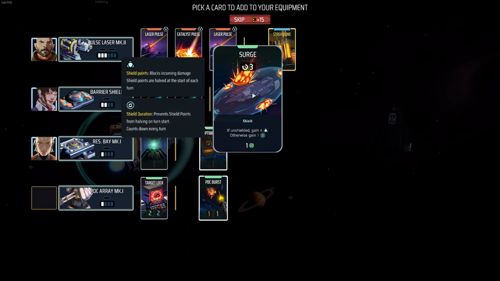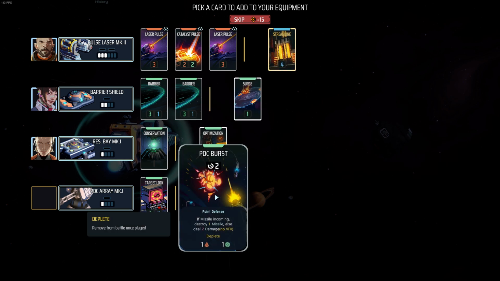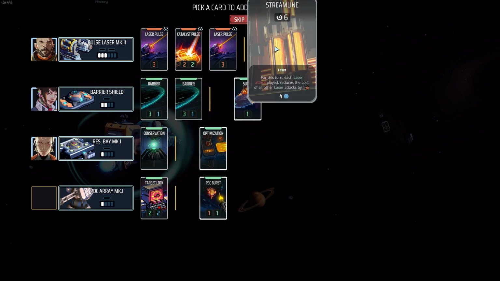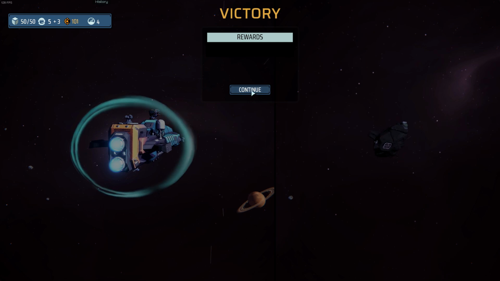Surge: if unshielded, gain full shield, otherwise gain 1 extra turn of shield. Optimization: gain 1 for every 2 PDC. If a missile is incoming, destroy 1 missile, else deal 2 damage. I think that's probably the next best one we've got, because if we have any missile enemies, at least we can stop that. But I do like Streamline. It costs 4 though, it's quite expensive. I think we'll do PDC burst, let's go with that.